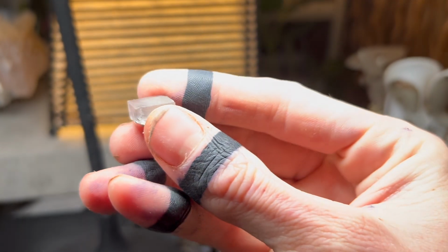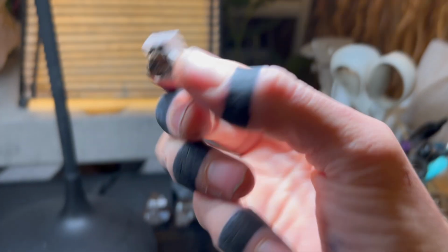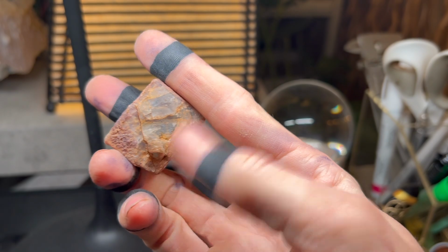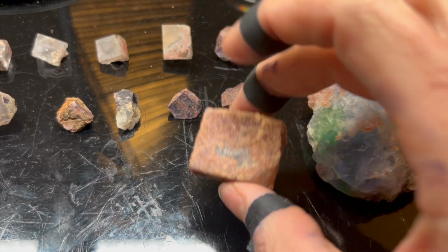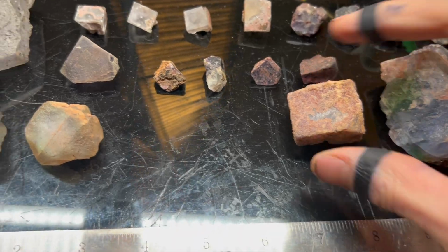Some with very unique features. This one actually has goethite inclusions within it. Some initial notes pertain to the cleavage planes. Some may break. That one is a potential, could break. Also, the exterior of this one is where we get the purple color. So by bringing down the surface, I think it's going to remove the purple. We'll see how it does.